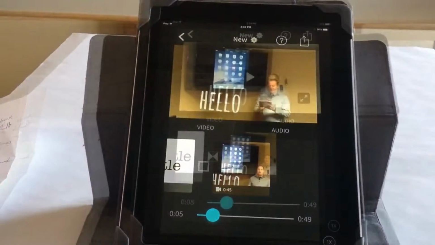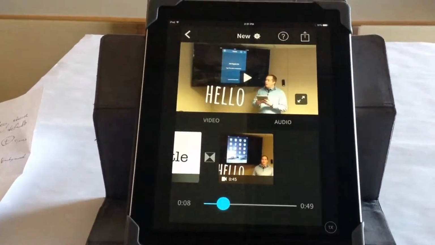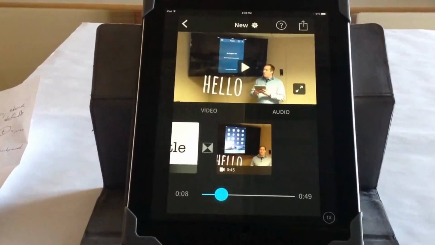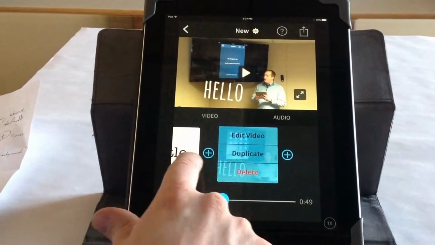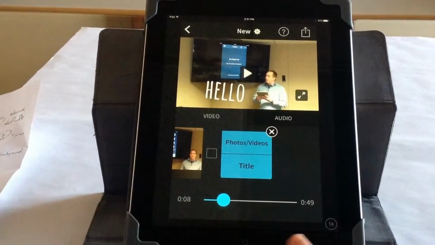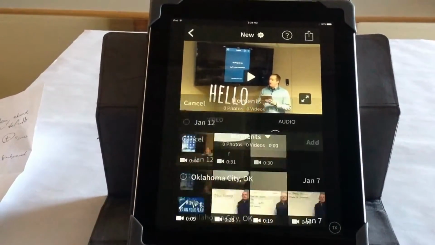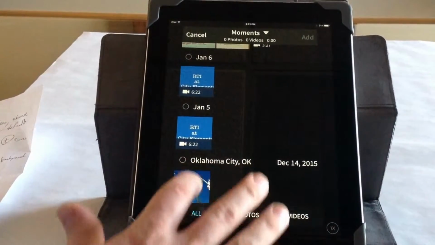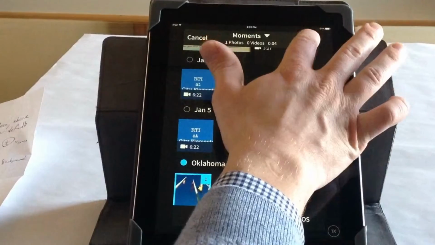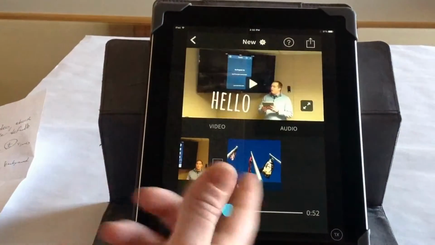So we're going to open the app. Alright, so you might want to add more than one video or pictures to your video. So once again, I click on this video and you have these plus signs. So say I want to add a photo after this. So I can go to my camera roll and I can choose a photo. Click add. And so now I have a photo.